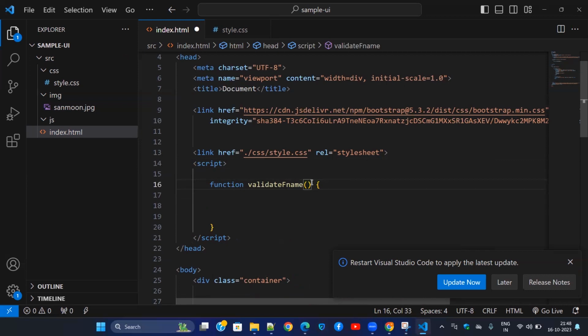Everybody should be familiar with functions. As of now, this is the traditional way of creating a function, validateFName.